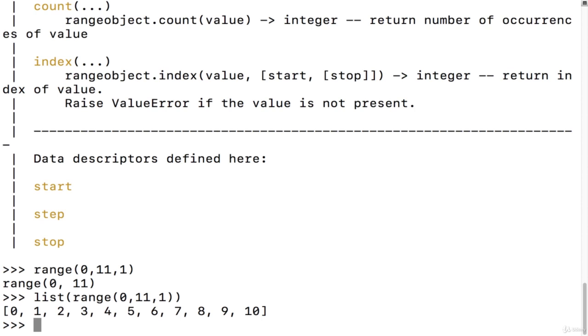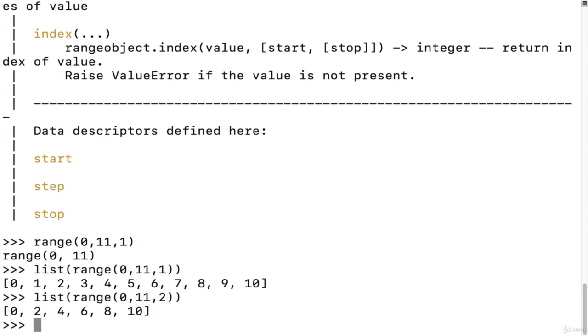If we convert that into a list, you in fact see what we have there. Okay, those are the list numbers for that range object. Let's try with this stepwise too. And there you have it. This range object indeed is a list that contains those numbers. So we could still use this for our for loop because the output is in fact a list.